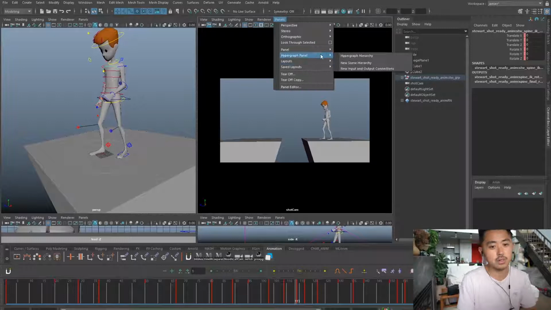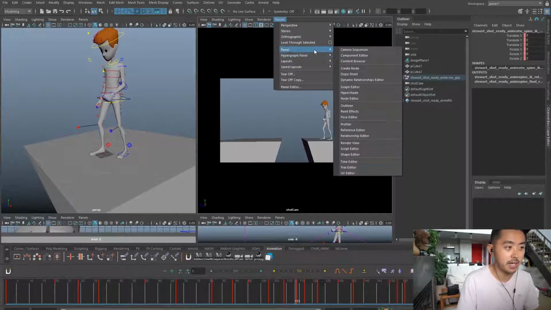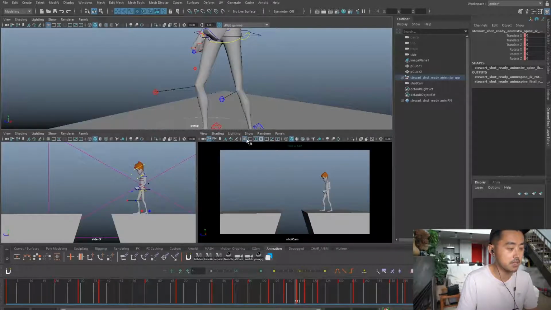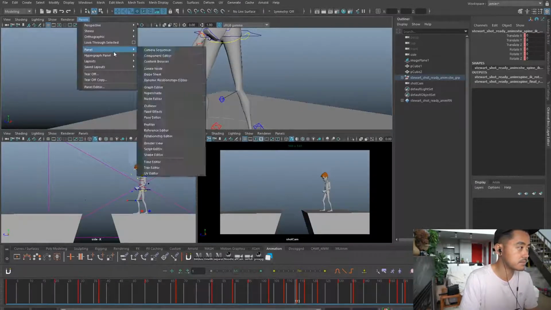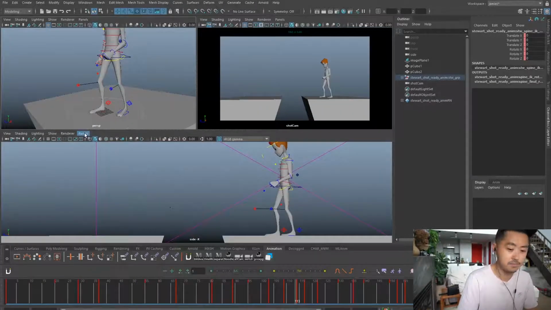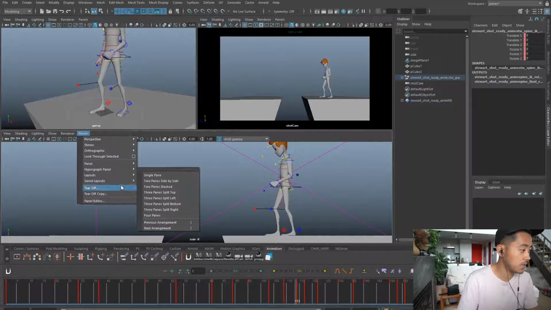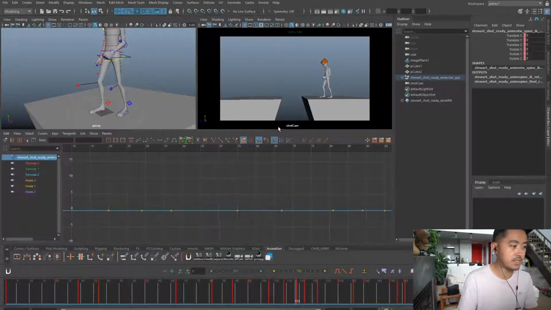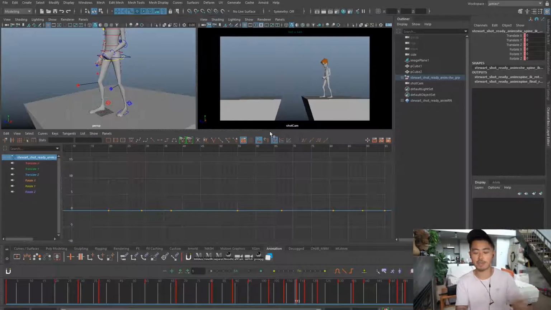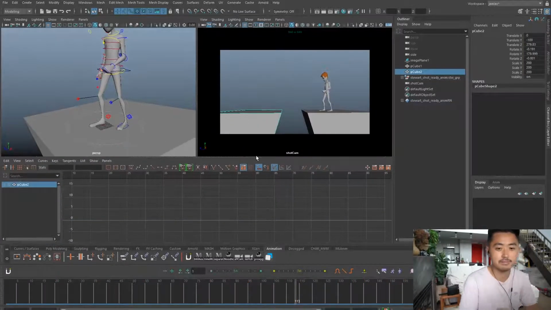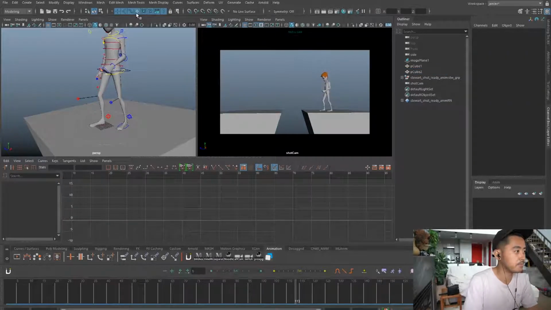Sorry, let me quickly organize my panels. It really sort of bugs me. Three points, split the bottom. Top. Yeah, there we go. And then we change this to the graph editor. Where's the graph editor? I haven't done this in so long because I'm used to my work machine. That's where my layout is, how my Maya is structured. Cool.